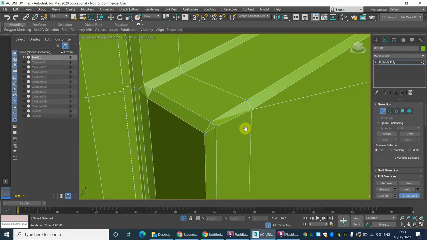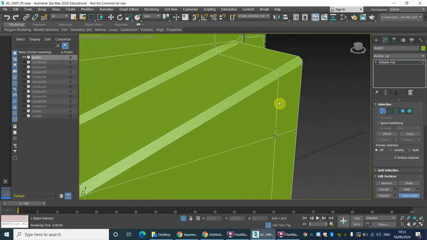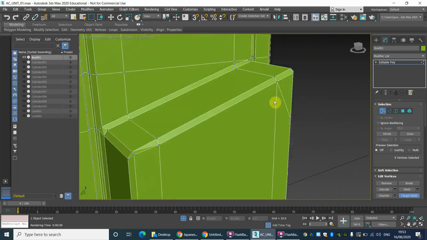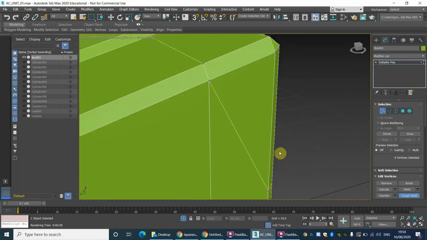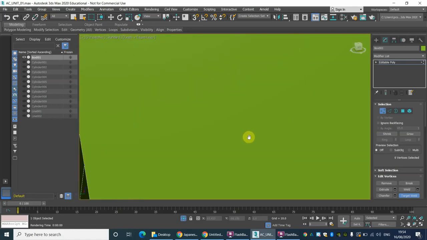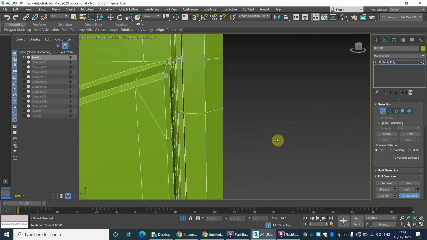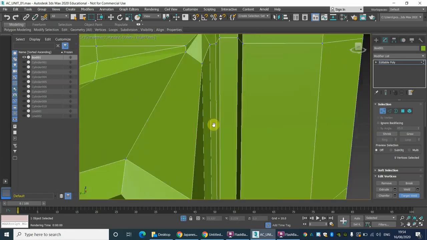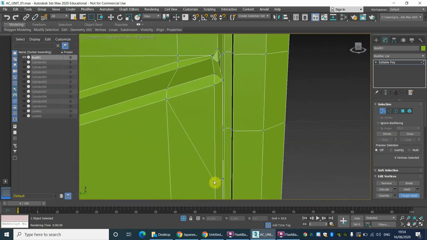So we can do that. Put that there. Oh, and this is really just trying to reduce some of the geometry we don't need.